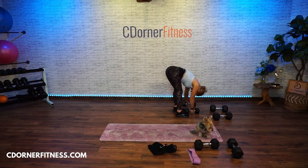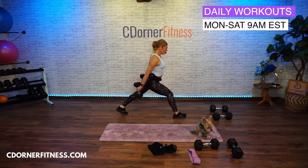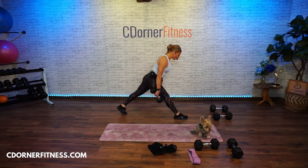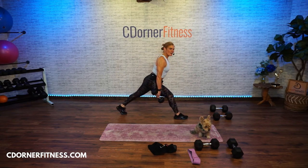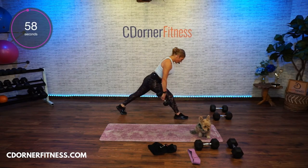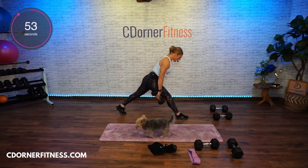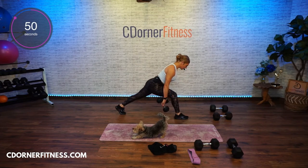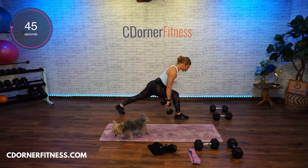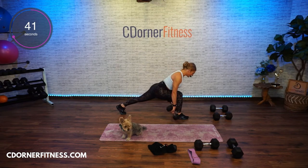With or without weight. Left foot forward, right leg back, angle it forward. Let's go halfway up and then all the way up this time. Okay, just change it up a little bit. You ready? Here we go. Halfway up, all the way up. I'm not going to be on a beat because I want to go a little slower. Again, back heel is up. Louis taking the modification. Good. Right? And you want to really press through that front foot, the front heel especially, to keep it in the glutes.